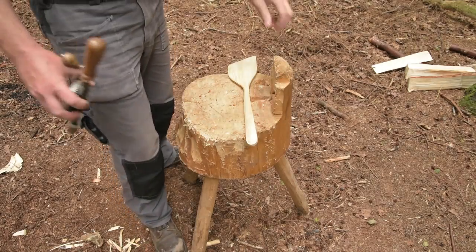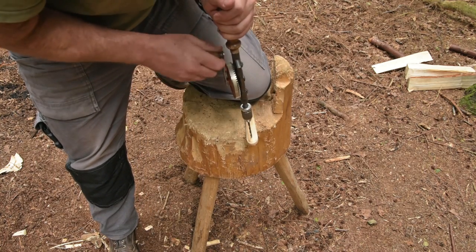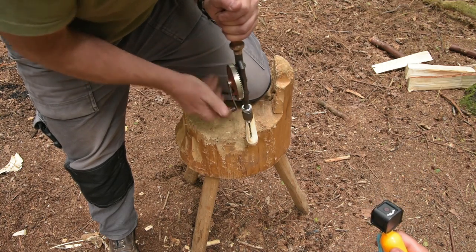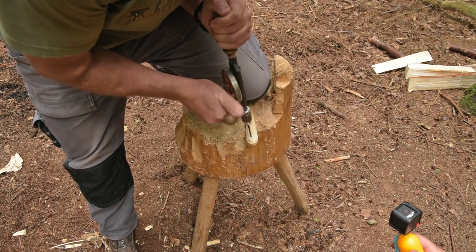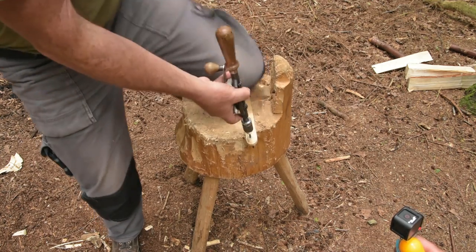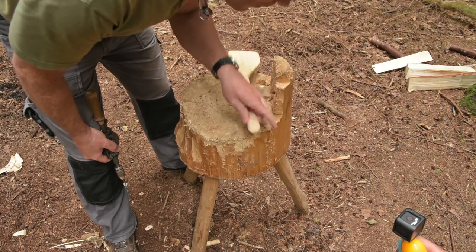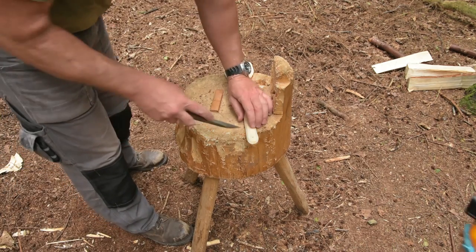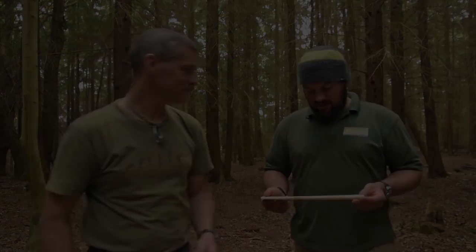Okay, so finishing touches. And a nail on there. A little twist drill, and we're just gonna drill a hole. There we go. And we'll tidy up. So to tidy up, all we're going to do is push. So there we have it.